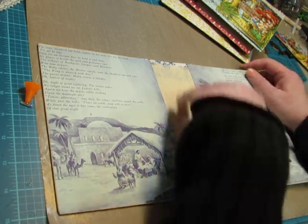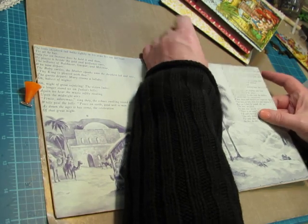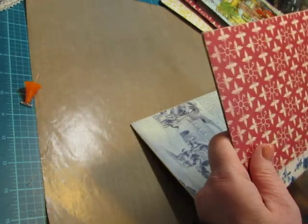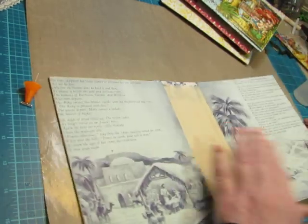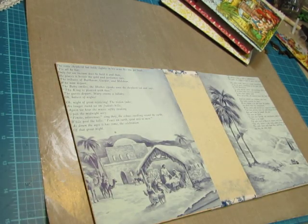So I don't know when I'm going to get that fabric from her, but if she wants me to use it, it better be pretty soon, because I don't like to wait too long, because then we'll have to connect again so she can collect the journal. So anyway, I have that to do.